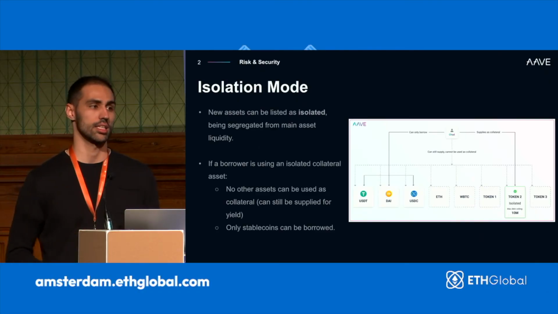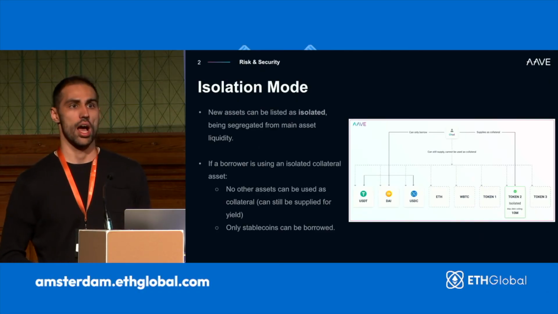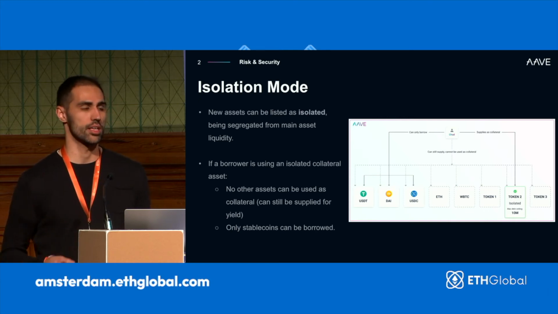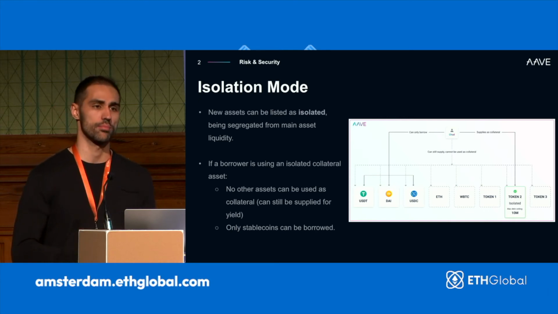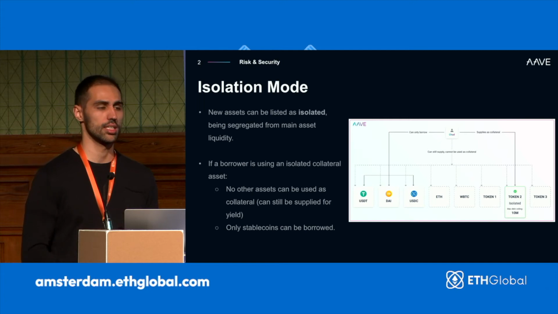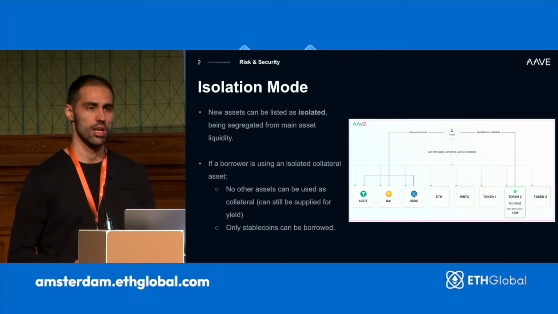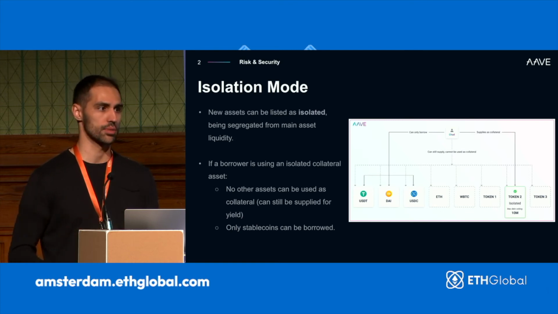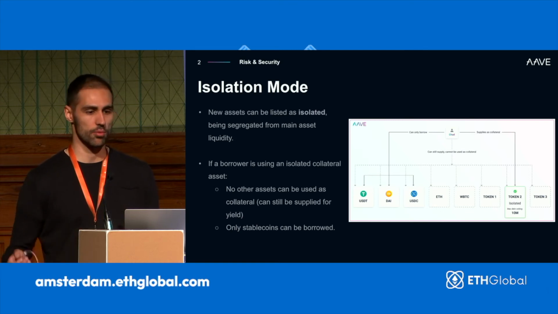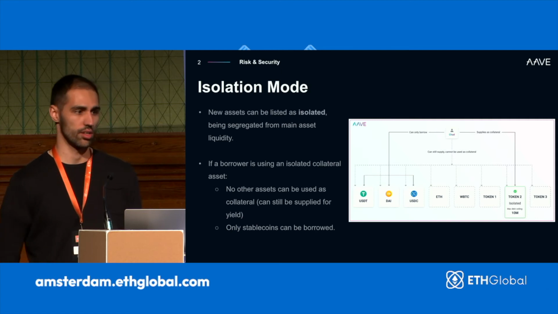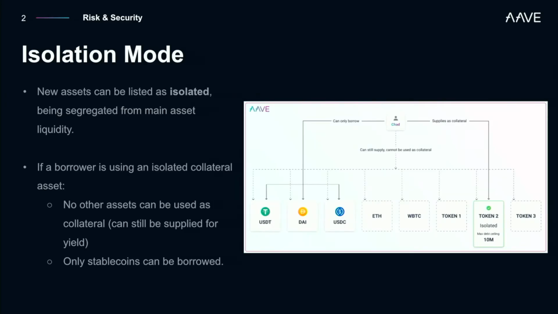So, as you said, this is an interesting way to modulate the exposure and also list assets in a more secure way. And all of you can imagine having a new asset in the protocol, first listed in isolation mode, then moving on to supply and borrow caps, and finally maybe without any other security measures at all, which is good.